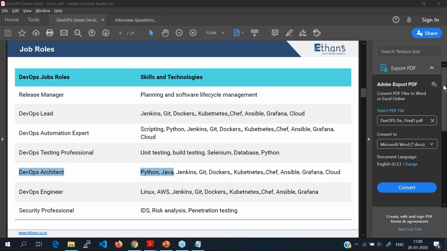As you know, there is no limit to how deep we can go with each and every tool. So we have decided how much is required as per the industry standard. We discussed with a lot of our clients as well as students before making this course, because this course is designed by professionals. If you look into the course syllabus available on the website, we have divided the hour durations for each tool, showing how much time we are going to spend. And I think that is very much enough to crack any of the DevOps interviews mentioned in the slide.